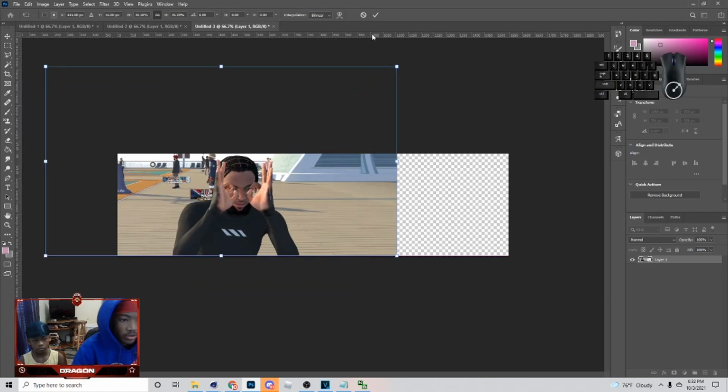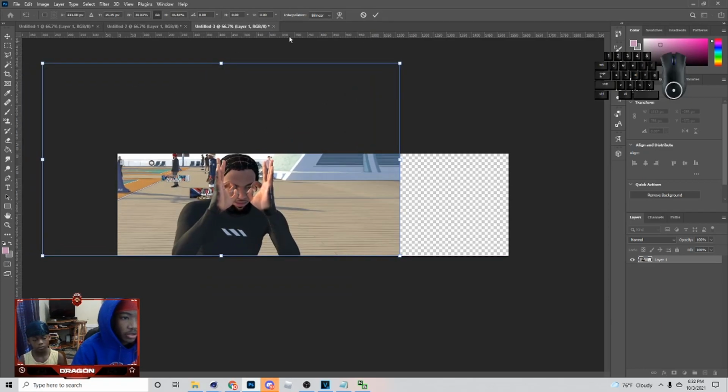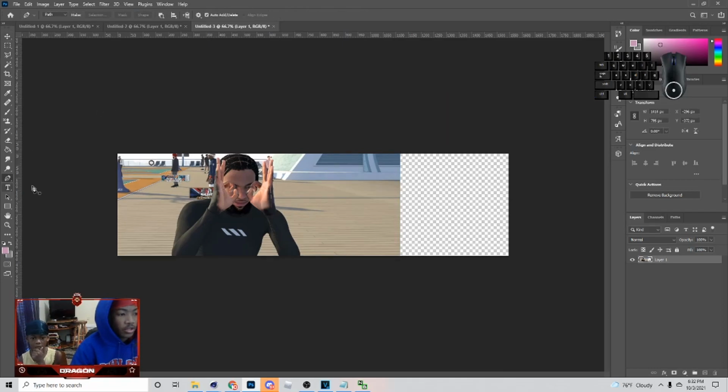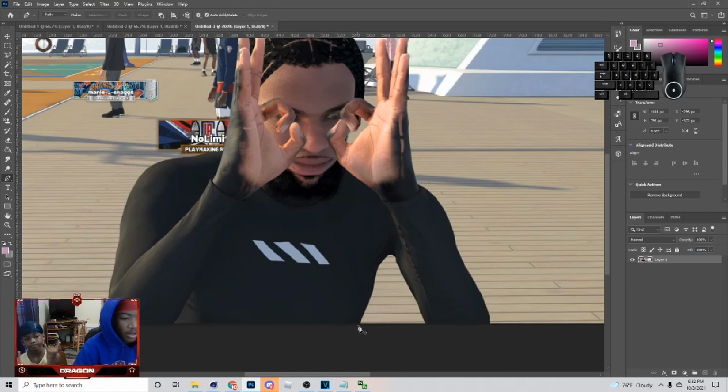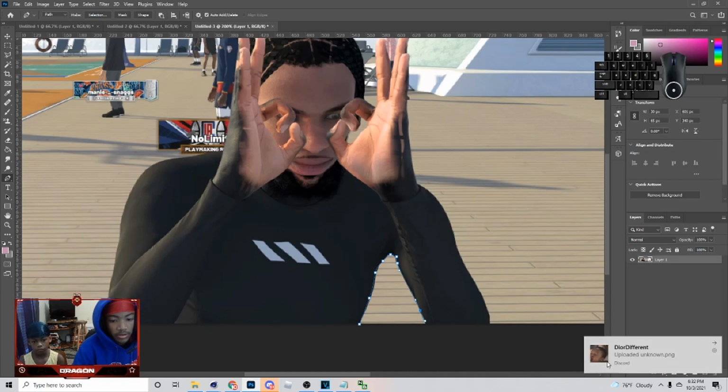Once you do this, just hit P on your keyboard, and it's gonna take you to the pen tool, and you just want to hit Control and the plus symbol, and cut this out. Now I'm gonna cut out both of my players, so I'm not really gonna talk between it, but you just want to cut out your player, and when you get done, I'm gonna show you what I do when I get done. So let's get it.